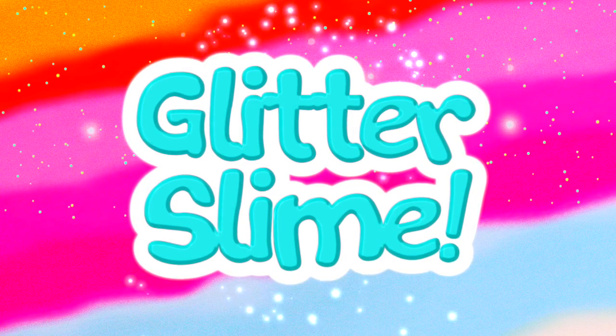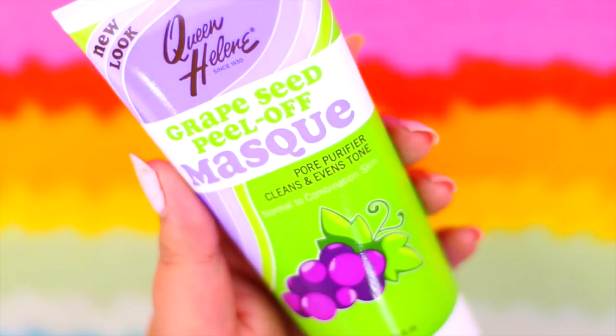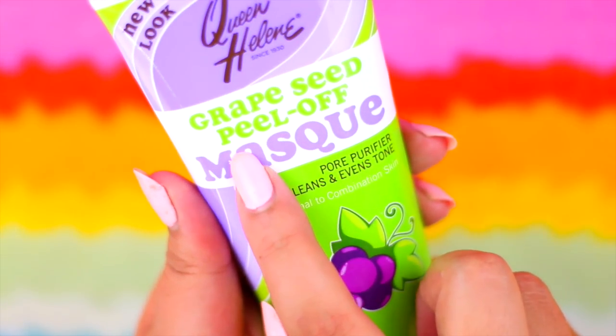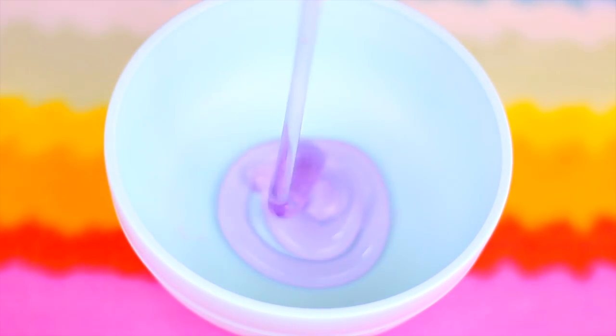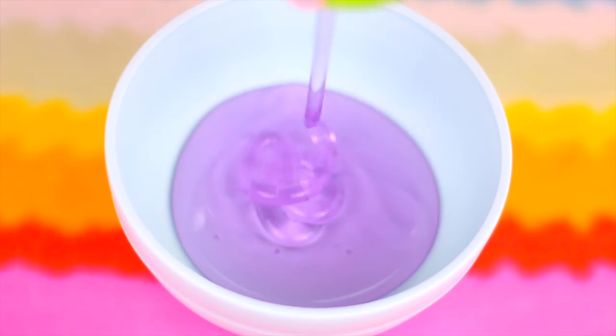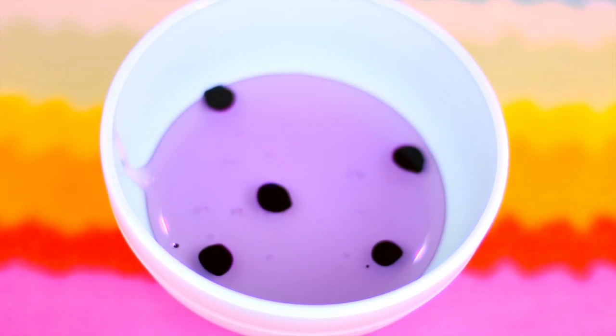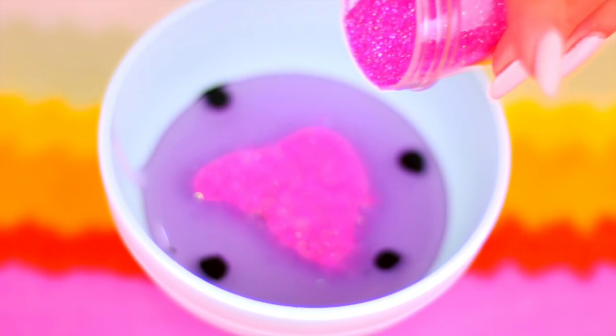Now we are going to try a new recipe to make glitter slime. You guys know that I love glitter, so I had to try this one out. For this I'll be using this peel off mask that I got at Sally's. Pour half of the bottle in a container, and then if you want it to be any specific color, add some drops of food coloring. And of course, add a lot of glitter.